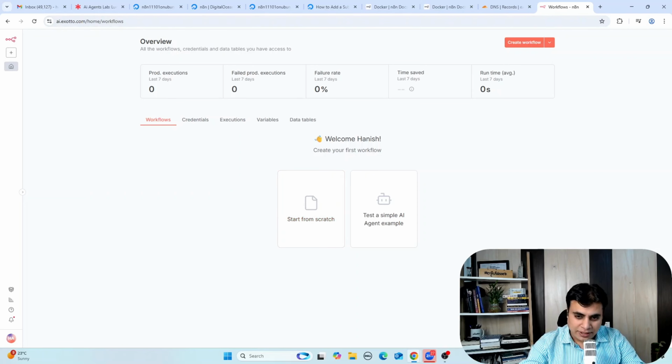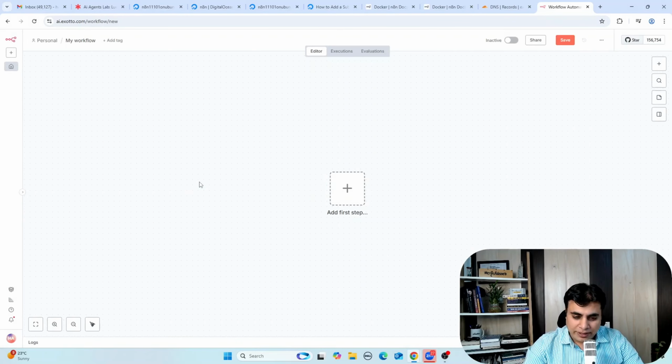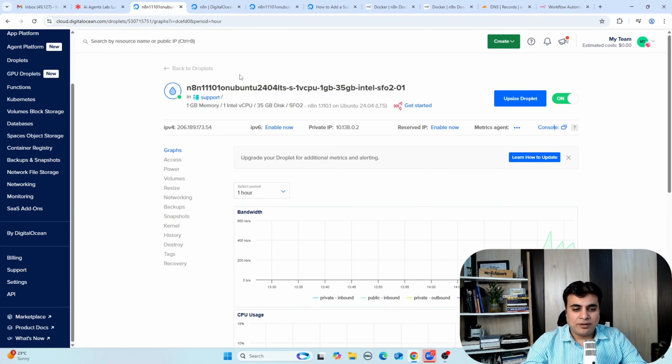This is how you can set up your N8N self-hosted account on your own website. Now I can set up any number of AI agents for my company, and all I need to do is to increase my server size of the droplet on the basis of my usage. Okay. So this is how you can set up your own self-hosted N8N account at DigitalOcean, and on any other VPS wherever you want to set up, it's the same process.